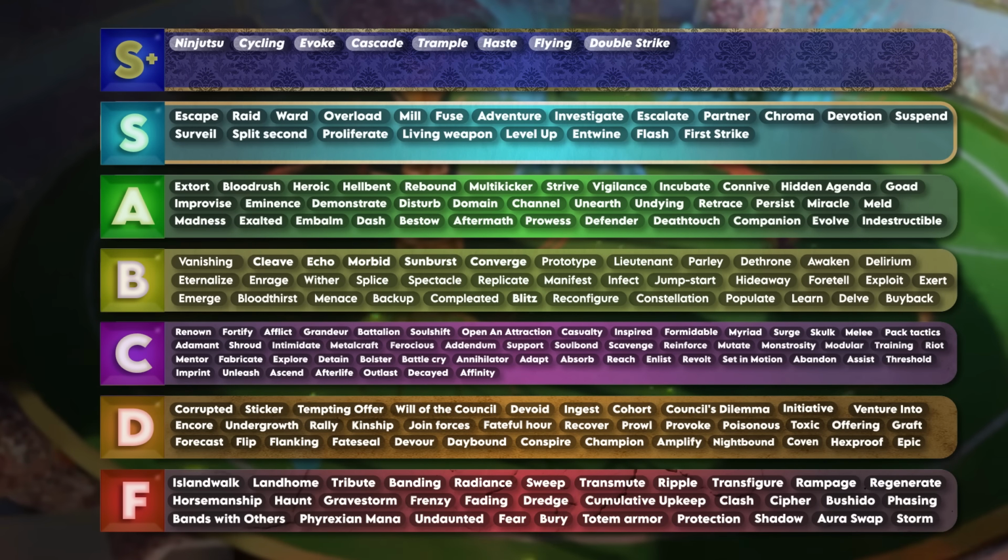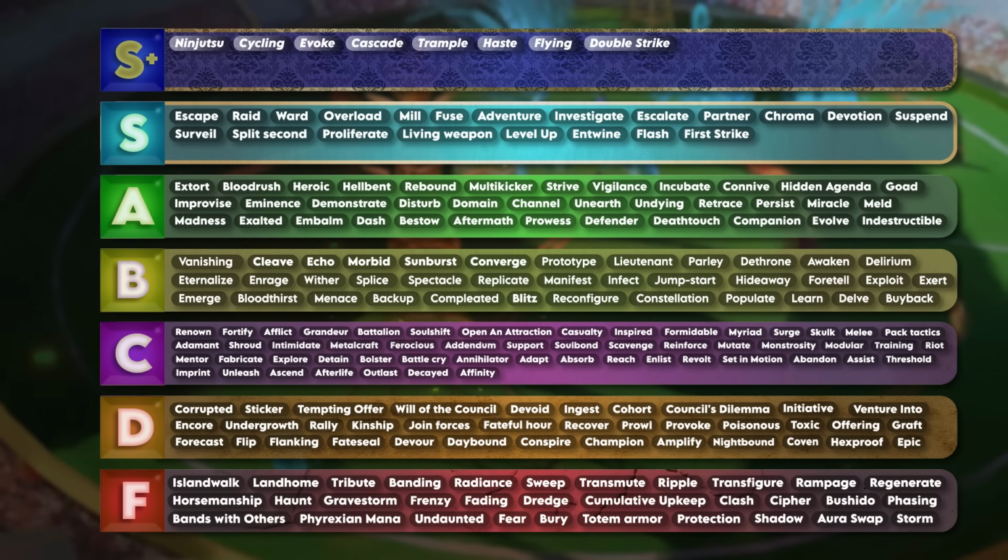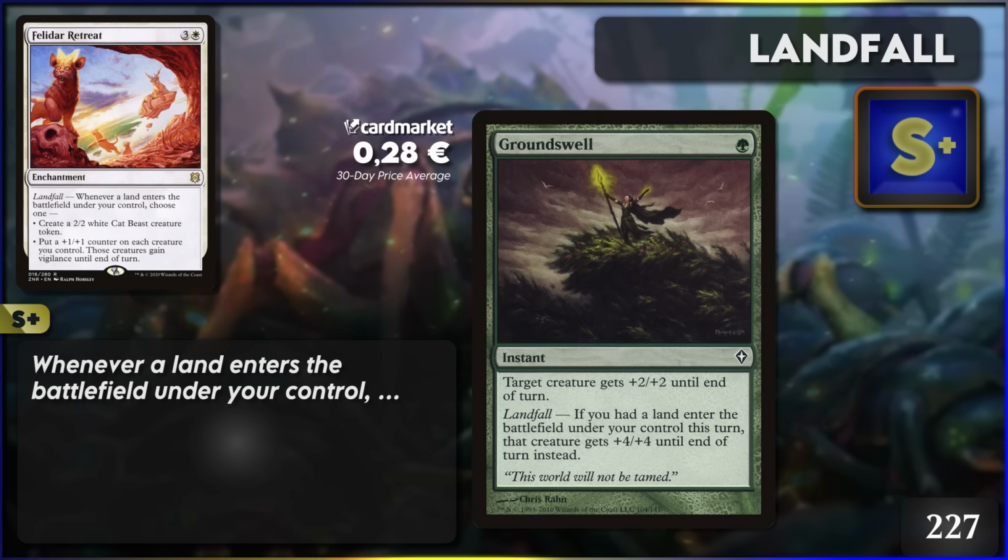Ooh, now the cream of the crop. These are the best mechanics you've ever seen in 250 plus mechanics in Magic. First one, split cards. Basically kicker. Naturally. Yes, this is great. This is really strong. S plus. Landfall. I agree. This is way better than constellation because everyone wants to play lands. Also it makes you keep your lands. I wouldn't normally say that it's S plus.